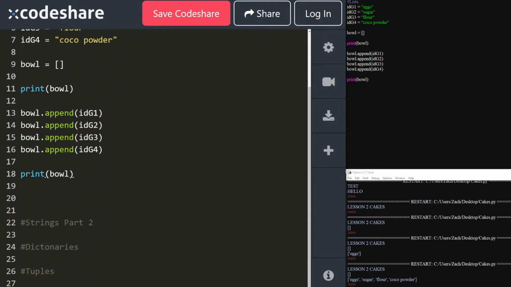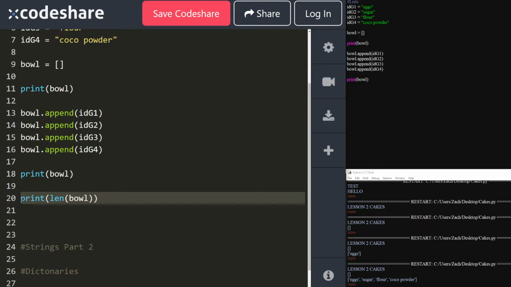So what if we want to figure out, so this is a cool thing. If you want to figure out how many items are inside of your bowl, you can do length of bowl like that.